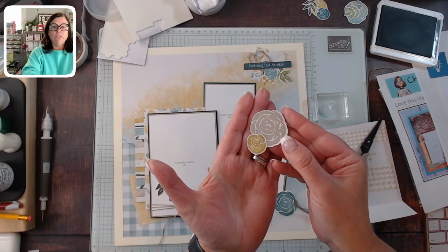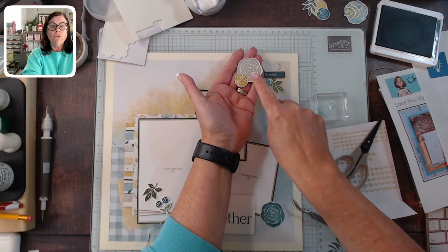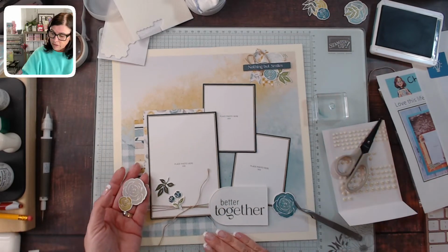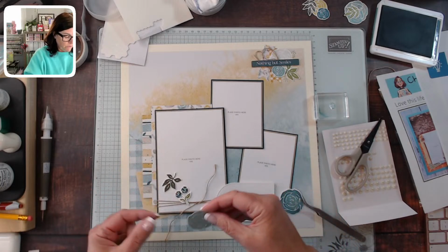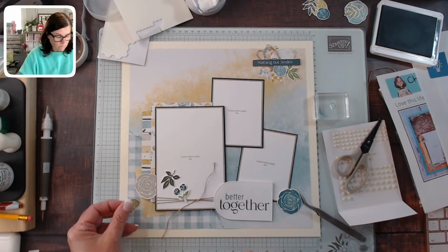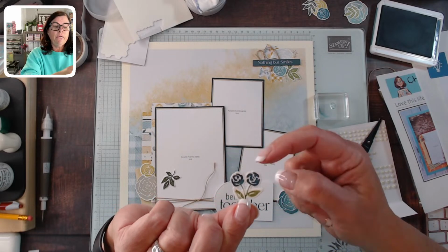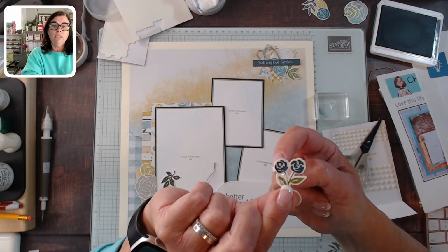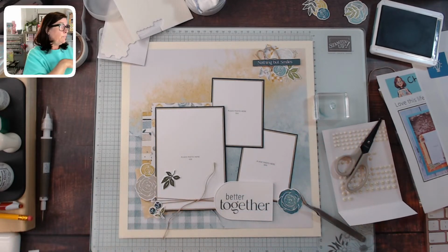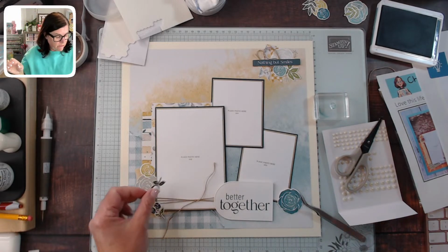So see, this is the true gray granite, and you can see the difference, right? For this one, I stamped it and then literally stamped it right beside, and that's the second generation. Here's a Wild Wheat. And for this little guy, I put the Pretty Peacock on the flowers and then colored the stamp set with my markers, right? Because the Stampin' Write markers you can color on your stamp sets. And that's where I got the two-tone.